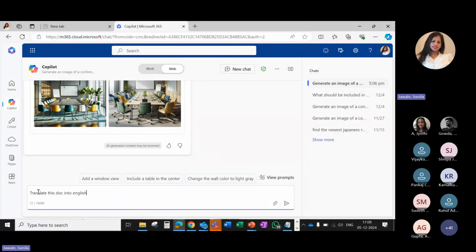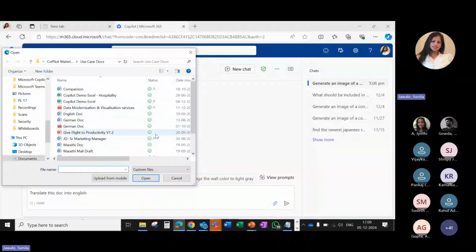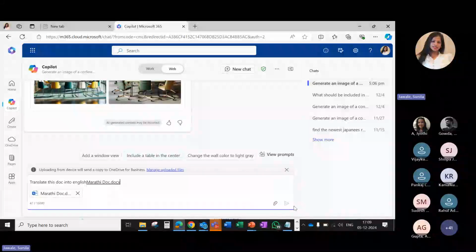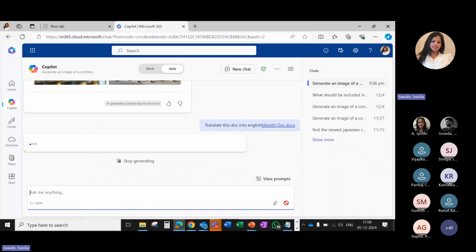So this was our live use case, which we took from our publication customers, right? They had certain documents which were in Marathi, and we converted them from Marathi to English. In that case, you can just go ahead and attach your document without having to worry that your data or these agreements will get leaked.